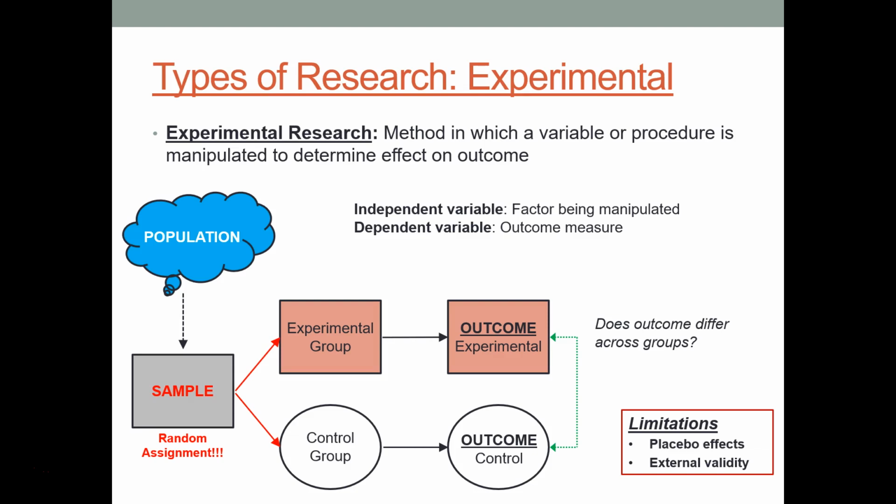So what we do is we have a placebo control, and these are going to be individuals in our control group. They're going to get the same pills. They're going to look the same way as the pills we're giving for our experimental group. They're just not going to do anything, right? And we use this to try and address some of the limitations of our experimental research.